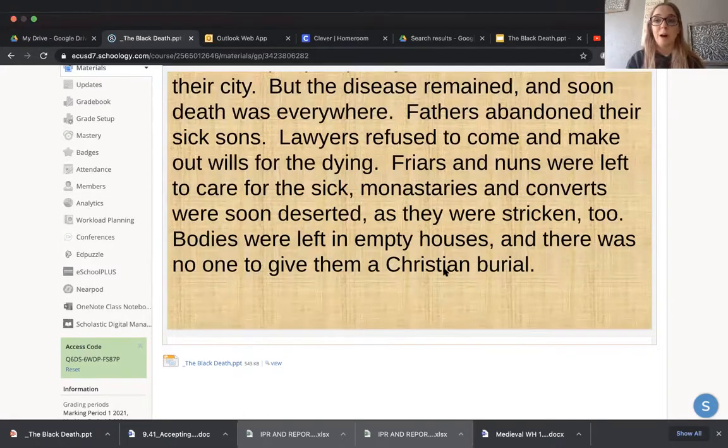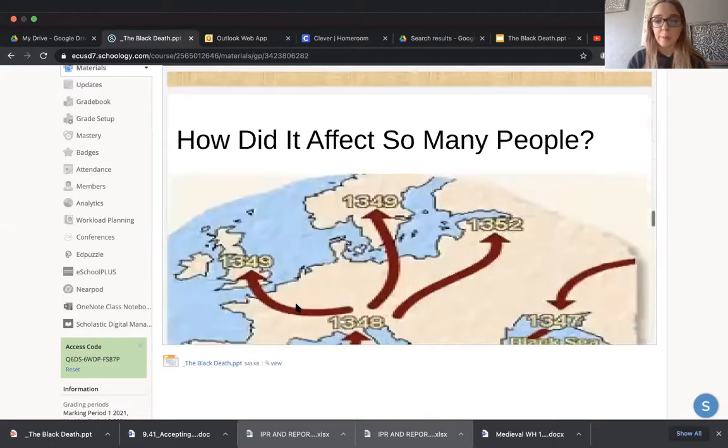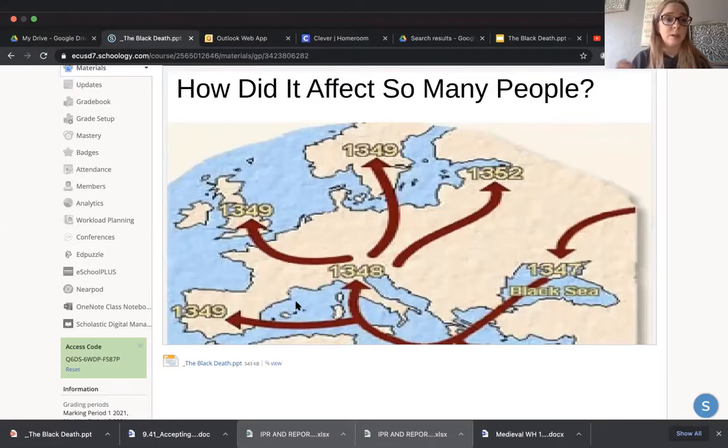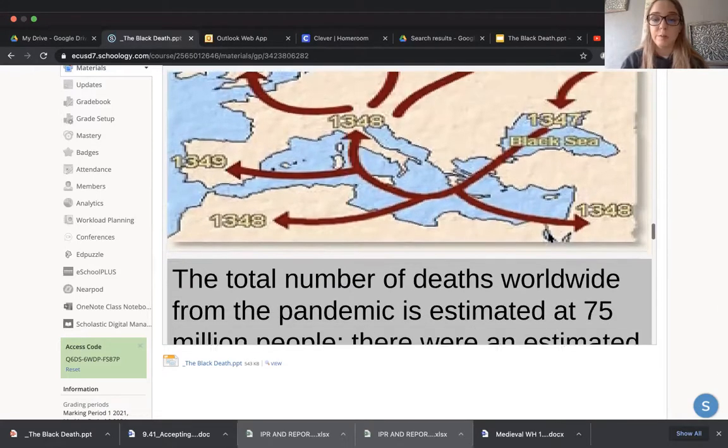And if you remember anything about the Christian church or the Catholic church, having your priests or pastors or even your bishops come out and properly bury the dead, that's really important, right? But people were literally left for dead. And so many people were dying at such a high rate that there were some villages and towns that would just come pick up all the bodies of the dead and put them into a pit, and they were not formally or properly buried. So as you can see, there's different waves and movements of the plague. So you see the Black Sea in 1347, but then it spreads elsewhere as years continued.